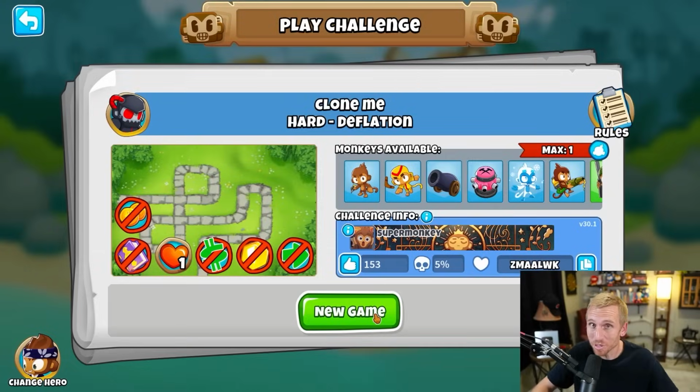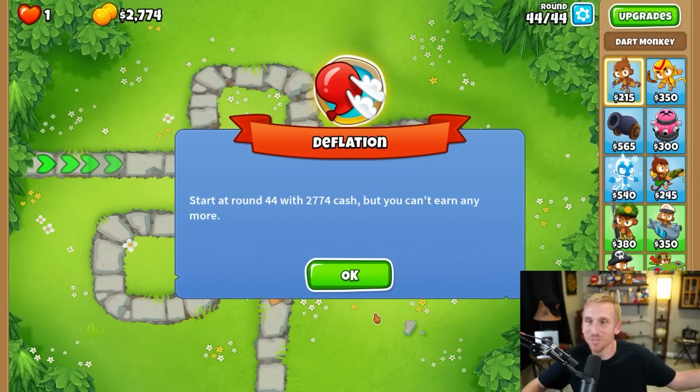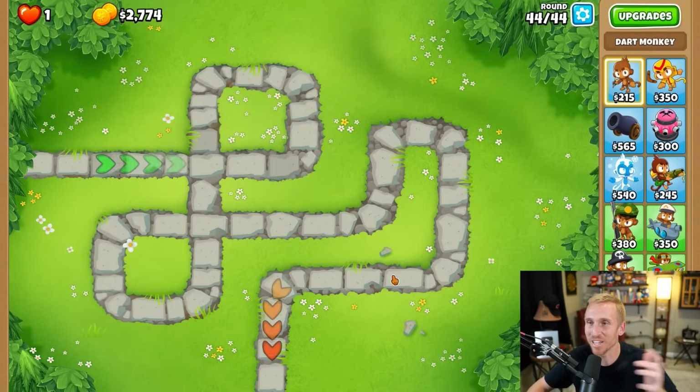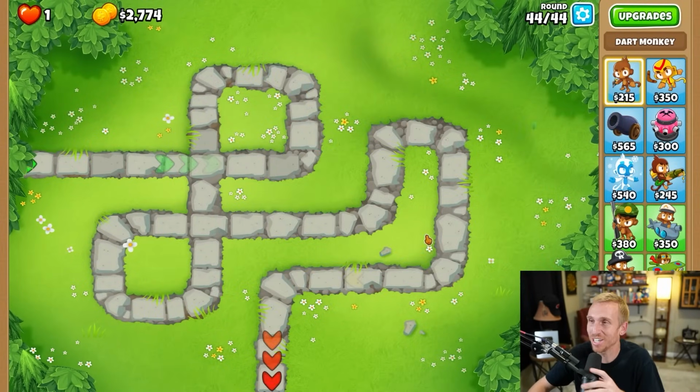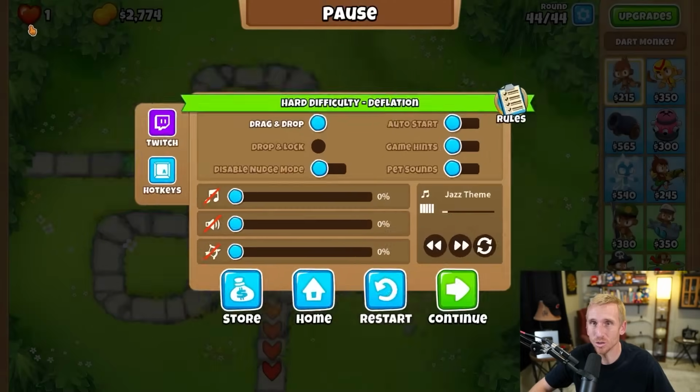We've got Clone Me, and I've been rewatching the animated show Invincible, and in that show there's some clones, so when I saw this title, it made me think, hey, that's probably a really cool challenge, so we're gonna give it a go. No modifiers, just round 44 with 2,700 bucks. That's no money at all.